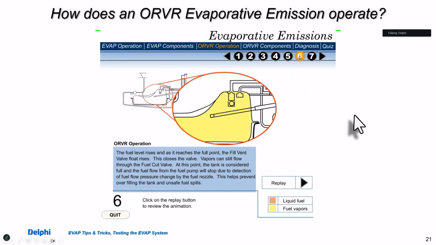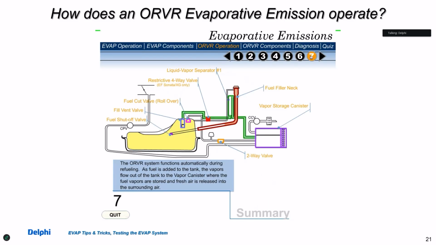Now let's take a look at the system again in operation. We fill it up. We go up through the fuel shutoff valve. Only air should be going up through there. Okay, then it goes through the liquid vapor separator down into the charcoal canister. So here's the overall picture operating. Fill it up, send the vapors up, drop the fuel back to the fuel system, let the charcoal canister absorb the vapor, and let the fresh air go out of the system.